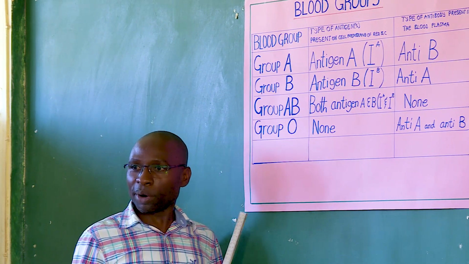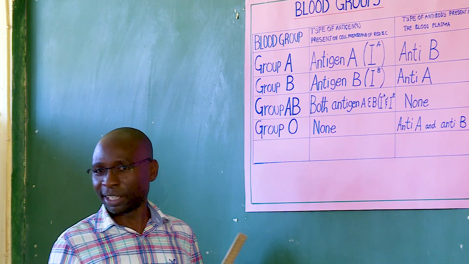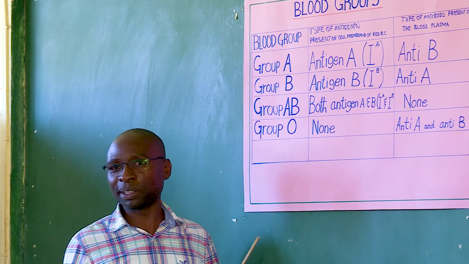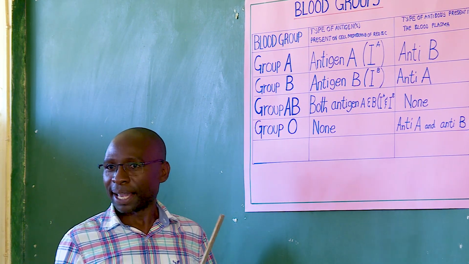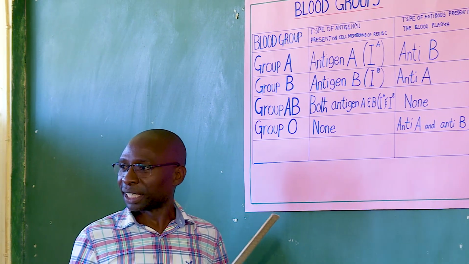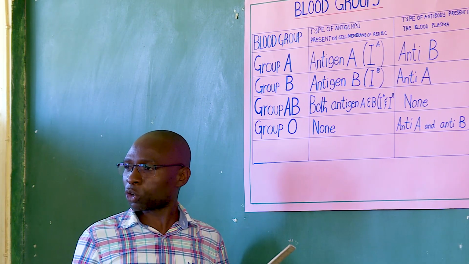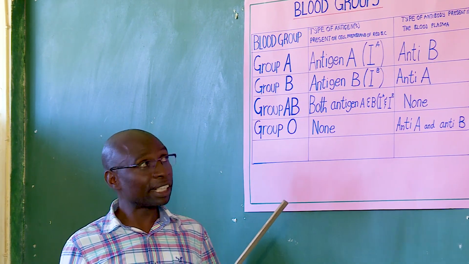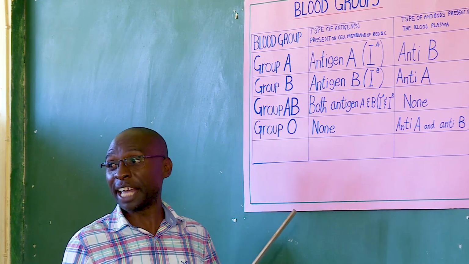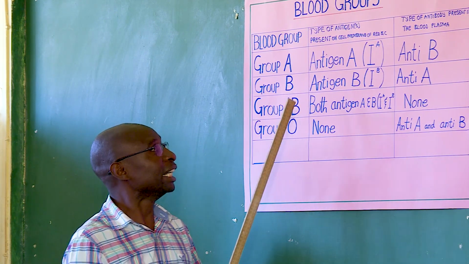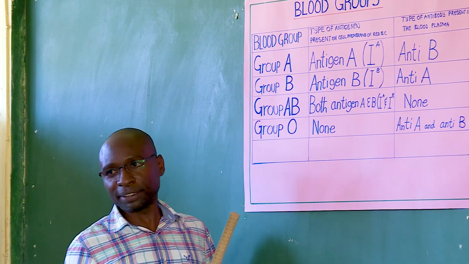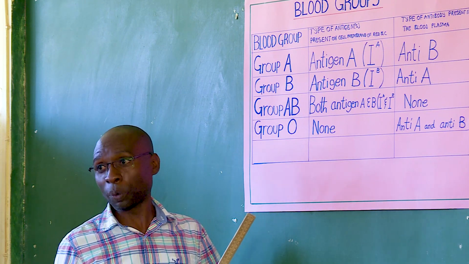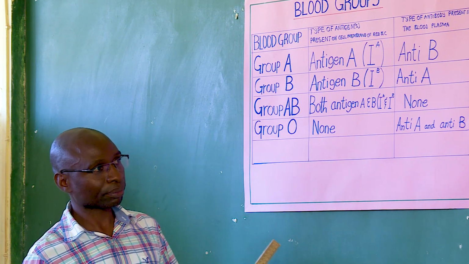By the way, when you're checking for malaria, the RDT, when you're checking for the presence of malaria parasites, nowadays in the hospital they are using the quick one, not the microscope. That one uses the process of chromatography. In the same way, you can also use it to determine the antigen because their detection factors differ. Each antigen present has its own detection factor, which can be used to determine it.